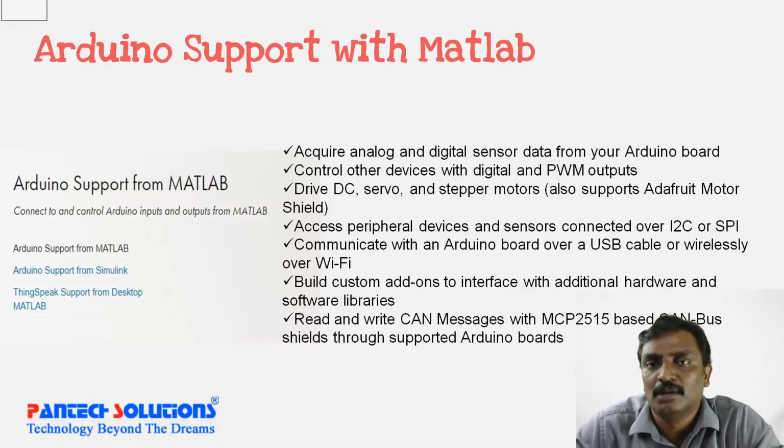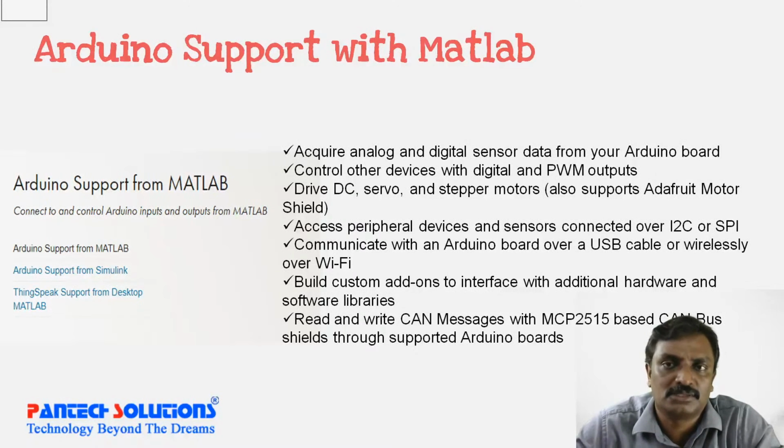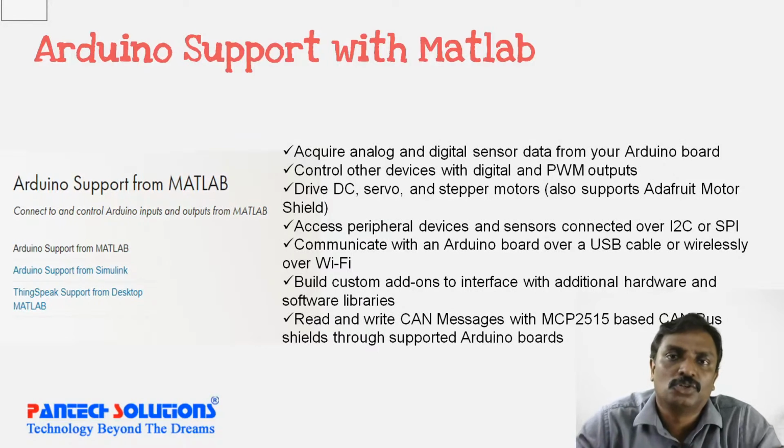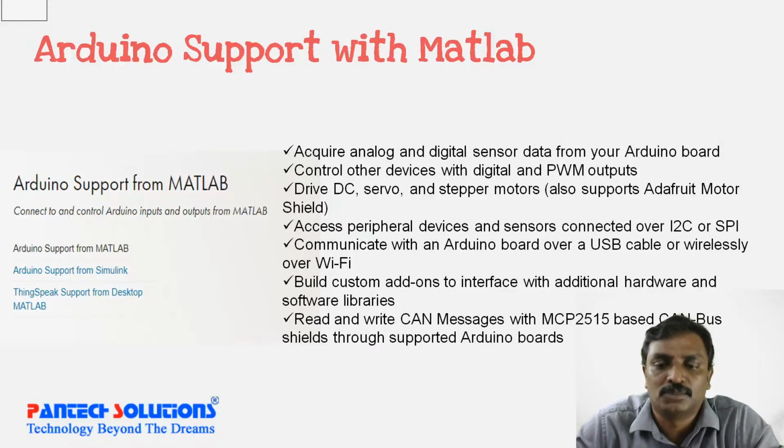So remote programming, that is wireless programming, is also possible. You could go for wireless programming, and you could also add custom add-ons. For example, if you have a custom library for an ultrasonic sensor, a servo motor, or any kind of sensors, or a custom library like CAN or something else, you could add the custom add-ons to MATLAB. So that is also possible. You could add the library to MATLAB.